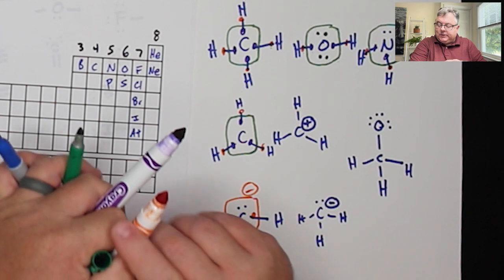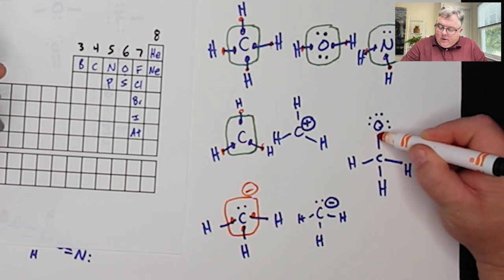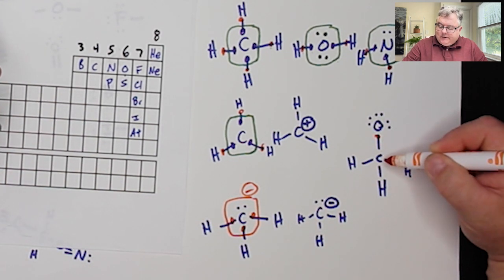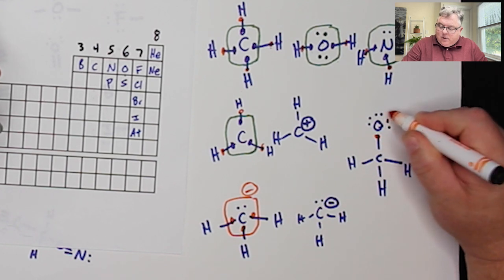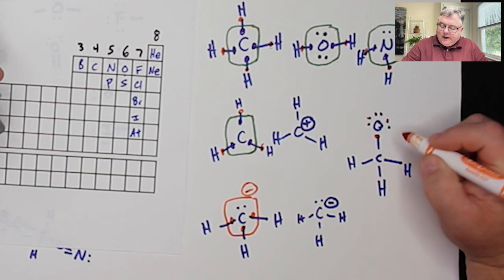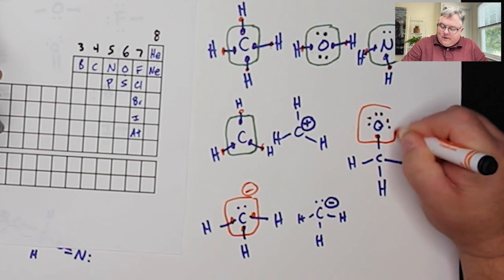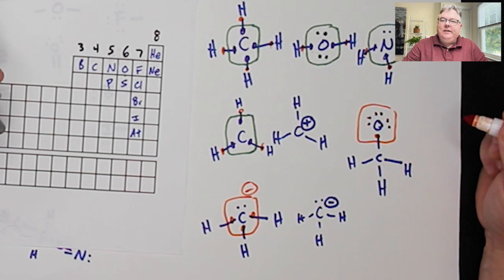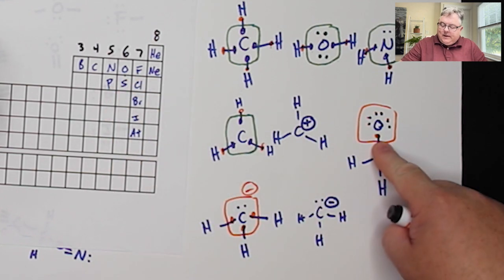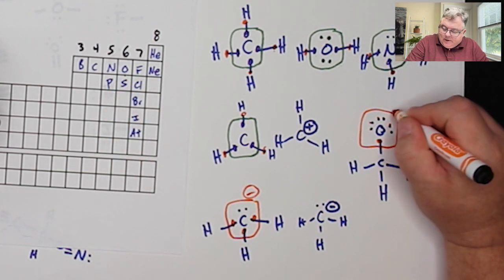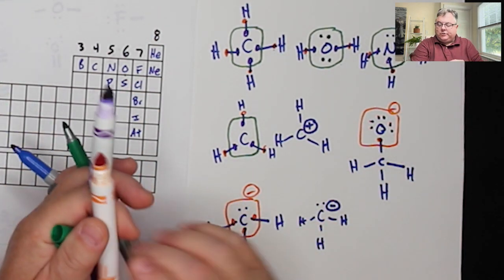Let's count our electrons. Well, in a bond, one of those electrons goes to the oxygen, the other one goes to the carbon. So I have this electron, and all of these are available only to the oxygen. So I have 2, 4, 6, 7 electrons around it. Normal oxygen is 6 negative electrons. This has 7 negative electrons. It will be a -1 formal charge.